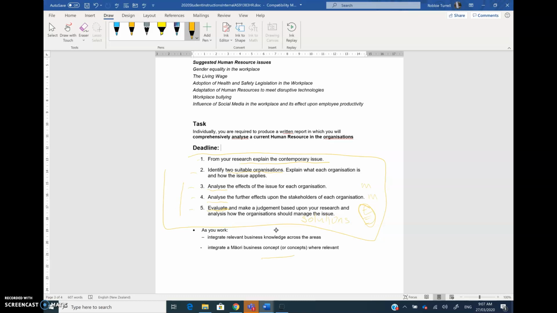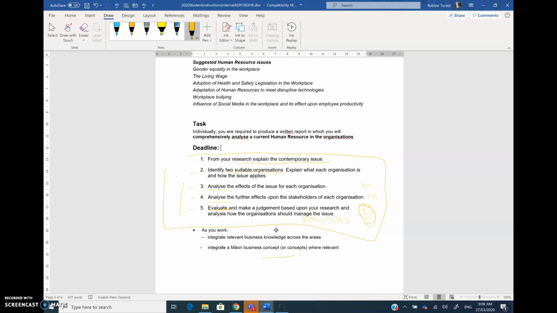But come up with some sort of suggestion which is going to be suitable for this organisation to not necessarily solve it, but manage it. Manage it in the short term, manage it in the long term, but some sort of approach, rather than just sitting there going, "Oh, this HR issue is causing us lots of aggro." Come up with some proactive statement to say how they might organise it.